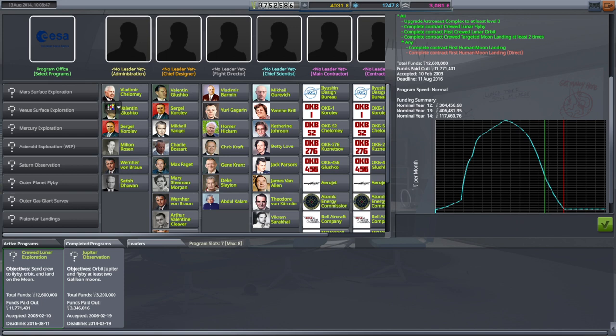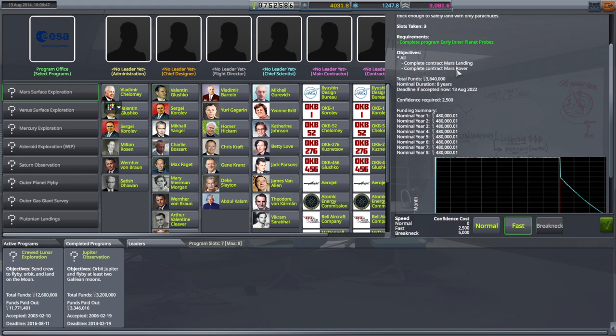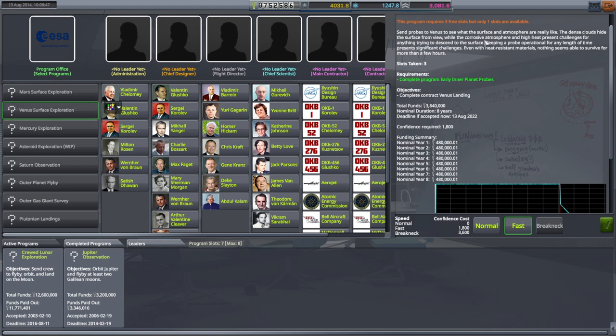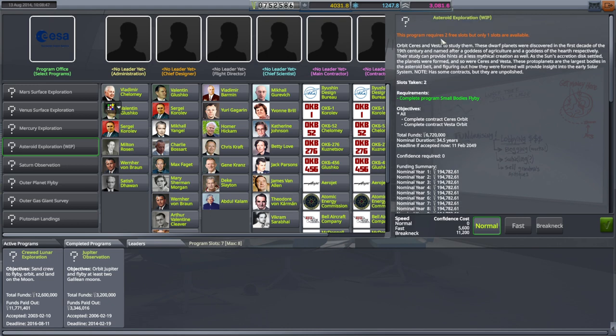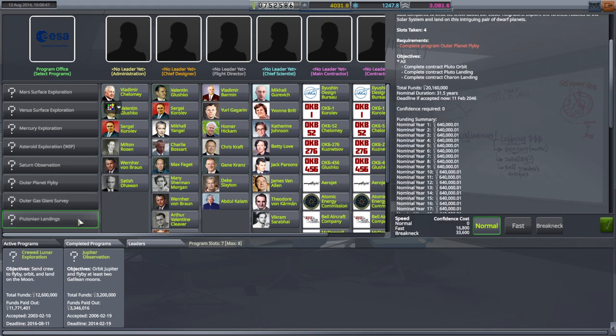We have functionally completed the crewed lunar exploration program, but we still have some funding to take advantage of if we want to, and we don't have any other crewed program. Mars surface exploration is basically with probes. It's supposed to be send probes to Mars. Venus, definitely probes. Mercury, definitely probes. And asteroid exploration probes. It says asteroid, but it means Ceres and Vesta, which are not asteroids. But yeah, you get the picture. This is all probe stuff.